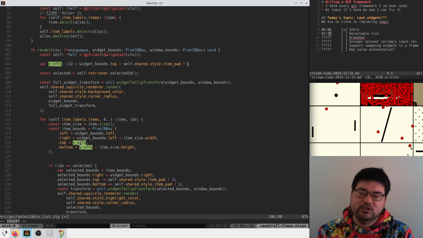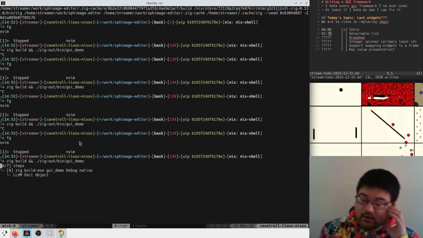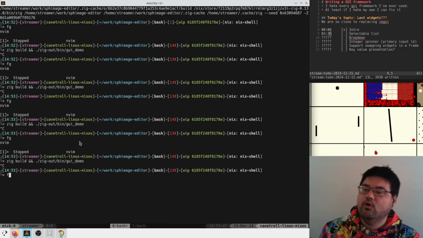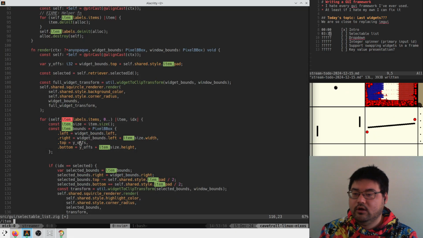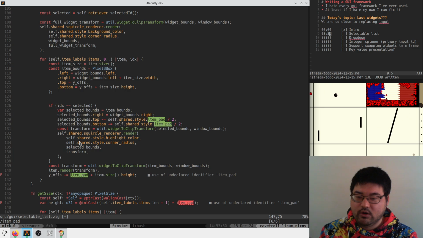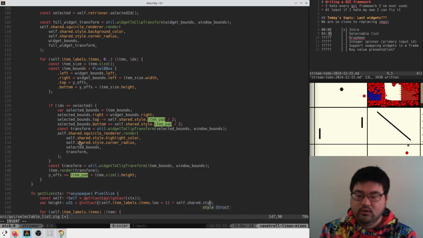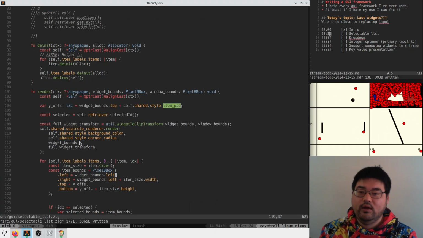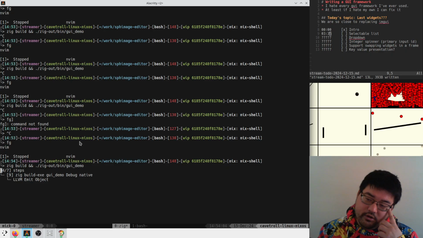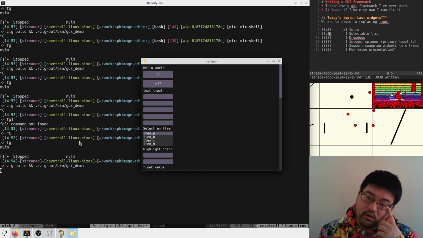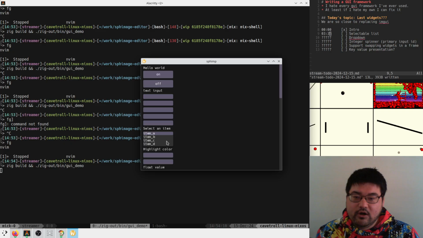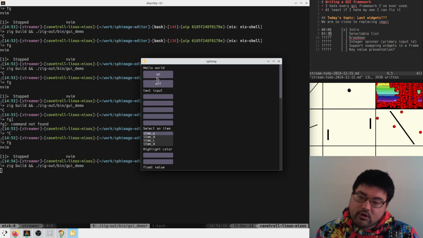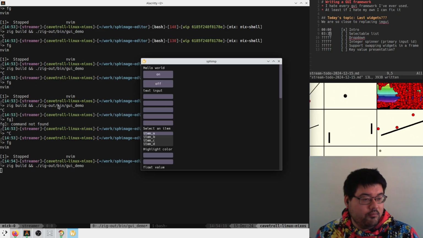Let's make sure that if I do ×2 here, ×4, that it has the effect that I expect. It does. Oh, wait. I think that I left that constant in here. So it could just be that we are using that sometimes when we shouldn't be. Aha, that would do it. We're using the wrong pad. All right. How's that look? It could just be that the item pad is very small. That looks better. And it could just be that that's the normal item pad. I don't know why the distance seems smaller than here, but maybe I'm not quite there.